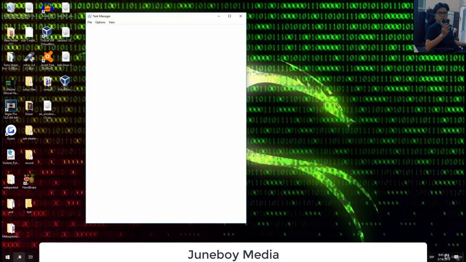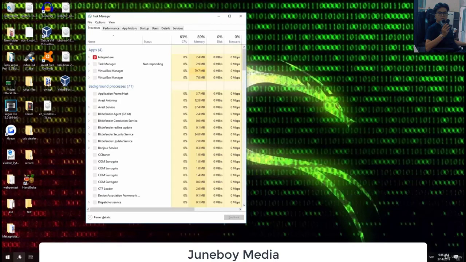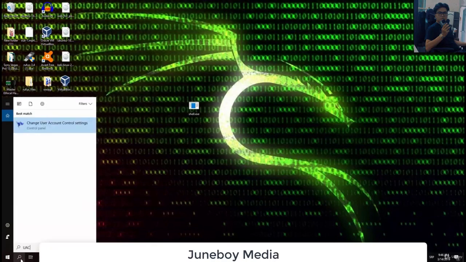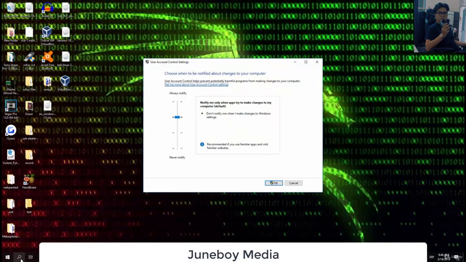It will basically just open it, and this is the case in most Windows 10 machines, since they do not have User Account Control set to always notify when some application tries to run a certain program. But if you go to the search bar right here and type UAC, which will lead you to the Control Panel, Change User Account Control settings, and you click on it, you will get this little window which will give you 4 different options for when to notify you when apps try to make changes to the computer, which will notify you, for example, once you open the registry keys, the Task Manager, basically any important application.